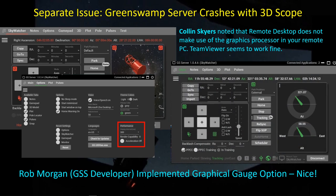Rob was very nice and came up with an alternate gauge package. Instead of showing a 3D rendered version of the telescope, we now have a set of gauges to look at. While you have the azimuth and altitude numbers displayed, it is really helpful to have this gauge package, because I can just glance at it and see I am looking up about 58 degrees above the horizon and to the northwest. Having this gauge is almost as good as the 3D rendering. Big thanks to Rob for coming up with this alternate low-graphics-demand way of representing how the telescope is pointing, and a big thank you to Colin for tracking this fundamental remote desktop problem down.